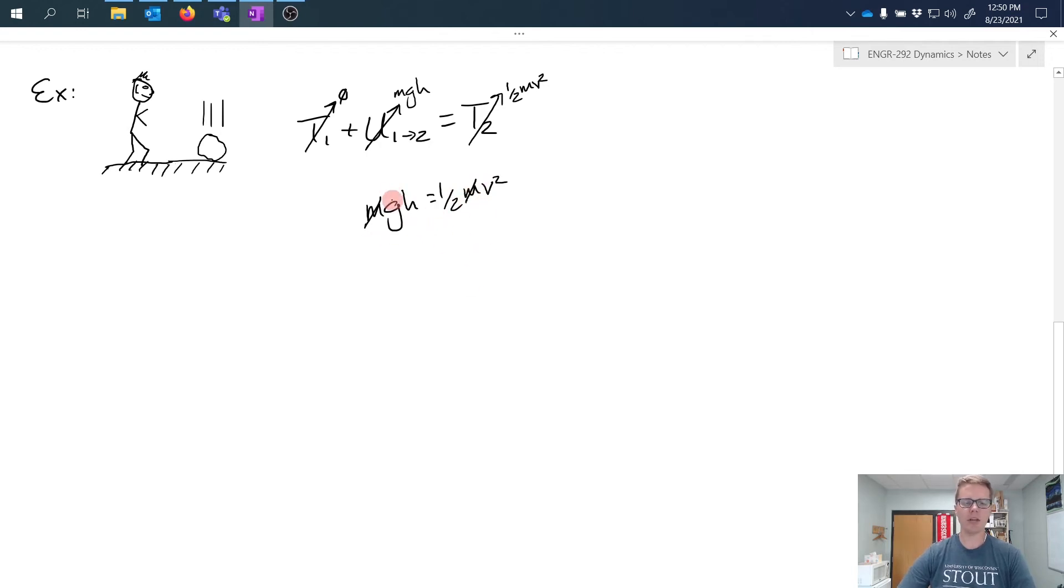And gravity we know, height is ultimately what we're solving for, and velocity we've made a guess at, at 65 miles per hour. Now 65 miles per hour isn't a particularly useful unit for this. Normally we're going to express that in something more standard like feet per second. So I'm going to go ahead and do that conversion.